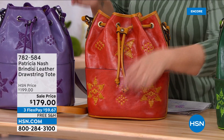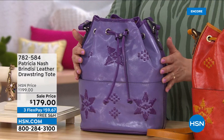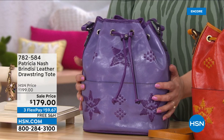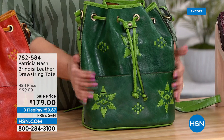So here's the koi orange — I love the warmth of that rich beautiful yellow, almost like an amber color with the pop of the koi orange. The lavender — last call. I love that Patricia highlighted it with the darker of the purples there, and then the lighter, brighter lavender. Fewer than six left in that lavender. And then the green — I know it's not for shy people, it's not for the faint of heart, but for me, green is a neutral. It's the color of nature and it really has this soothing, beautiful quality. It's vibrant, it's bright, it's happy. Customer pick on this one already. Please read the reviews. Lavender just sold out — everybody is loving this.